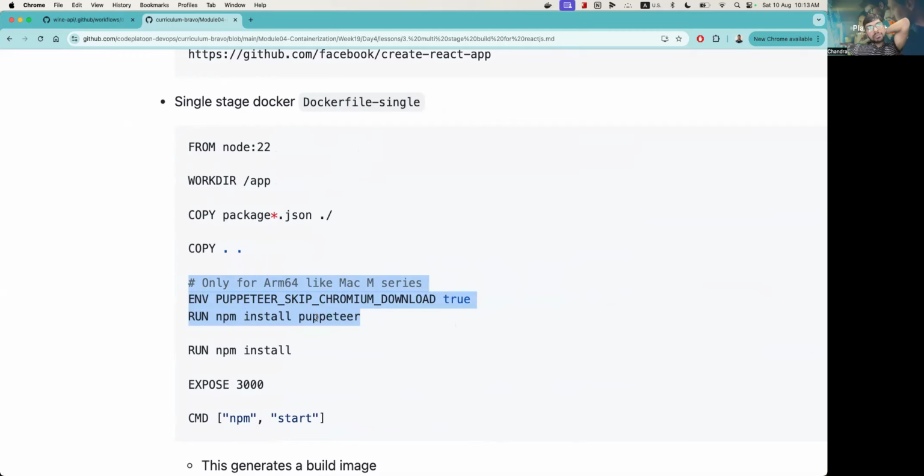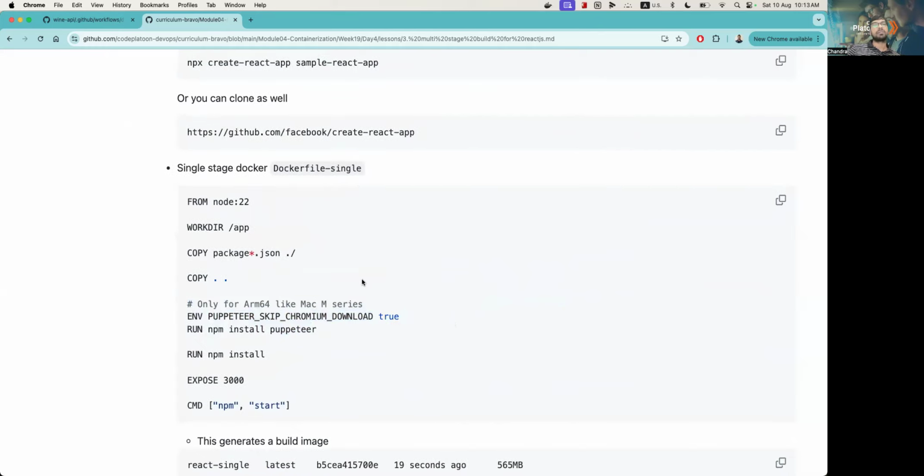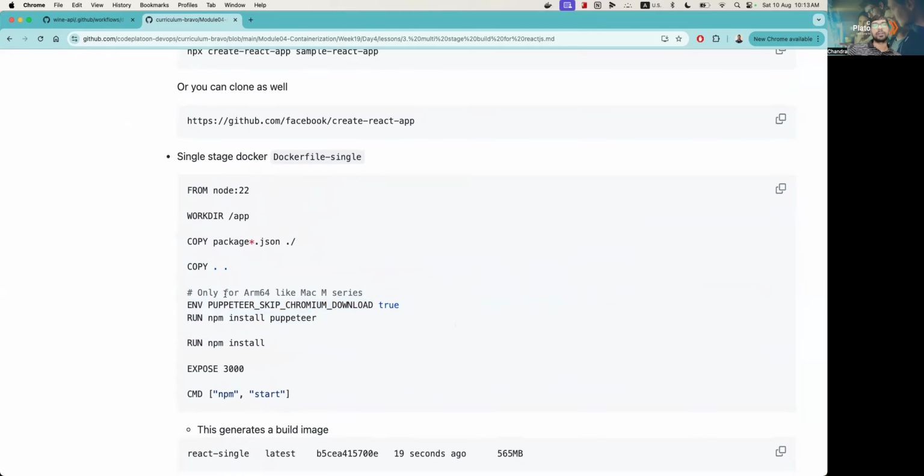If you're on Intel probably, it seems you will not need this, but I'm not very sure about this. So for now I will go with this code only, because as things keep changing, some libraries get support for ARM64, some don't. I have tagged it, but probably you can just go ahead and use it as it is.